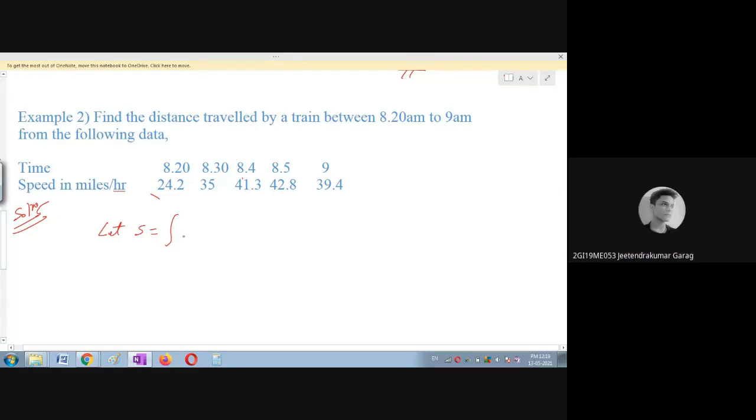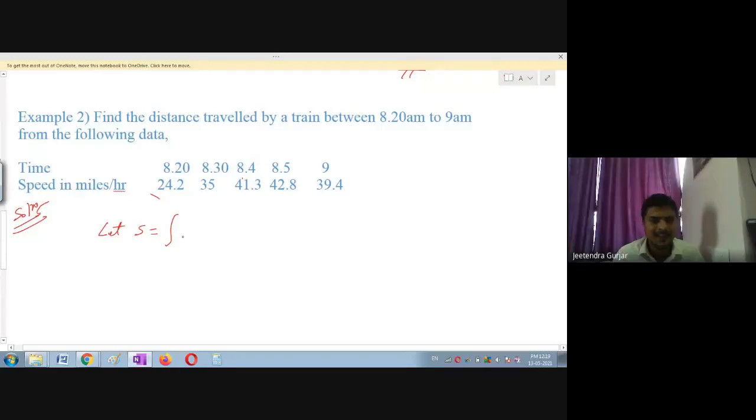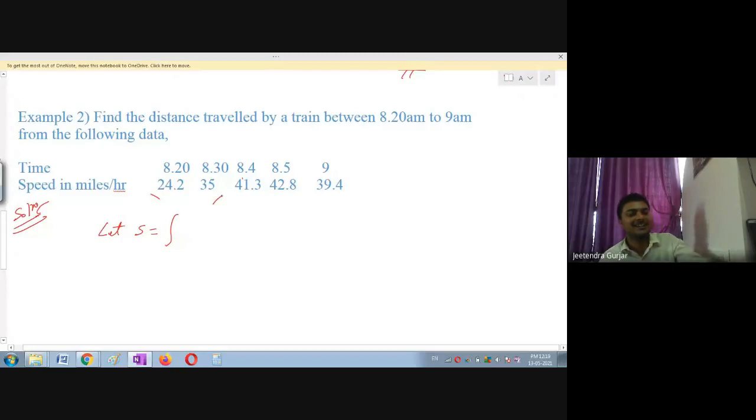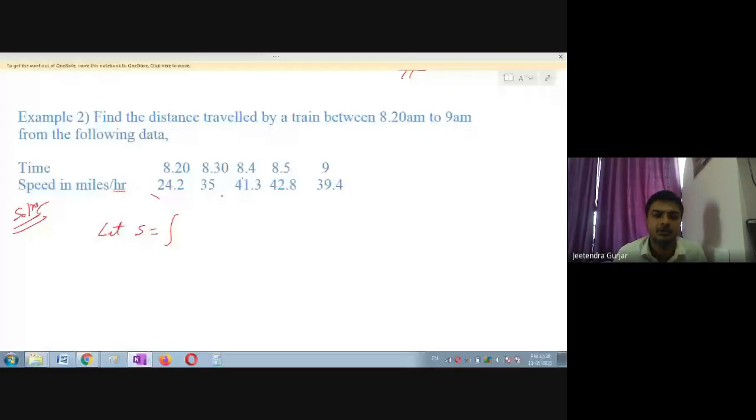Because we have to find the distance. Distance is the area under the curve. This is one thing I have told you. I want to find the distance, so I am taking integration. But what exactly integration does, I will tell you closely. Integration just takes the sum of all the values. When we take the sum of all the values, we will get the total value, which is nothing but the help of the integration. It is possible, friends.